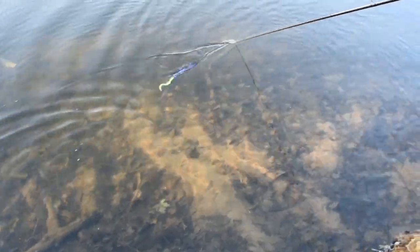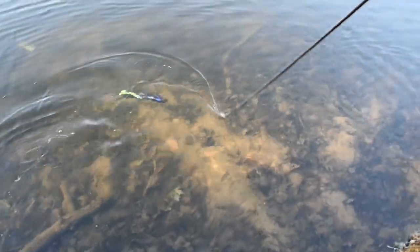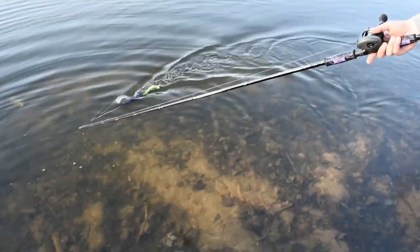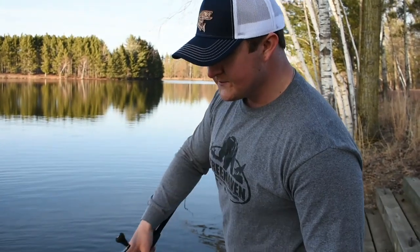If you have a really big fish, like a 45-inch plus fish following it, it's not going to be able to make those figure 8 turns. So I prefer to just do a big circle like this. Let's say if I'm coming in, usually I'll go this way right here. I'll come in on this side, then I'll just do a big loop like this. And depending on the water depth that you're fishing in, you can either do it just below the surface, or you can stick your rod way down in there until it's about halfway submerged and do it like that. All depends on what you prefer and where you're fishing.